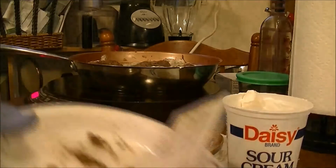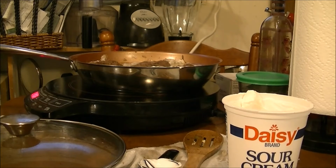So what I do, and I've got the recipe on here, is I have one bag today. I think it was 1.5 pounds of Brussels sprouts, and I cut the ends of them off, and then I put them in my casserole dish. I put about 1.5 tablespoons of canola oil on them and mix them all together, and then I put some kosher salt and pepper on them and a couple hunks of butter. I cover them up with aluminum foil, put them on 400 degrees for about 40 minutes. Then I take the aluminum foil off, cut the oven down to 300, and let them cook for another 30 or so minutes. And they're awesome.